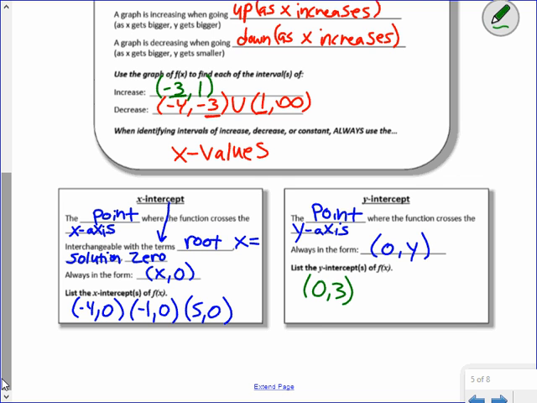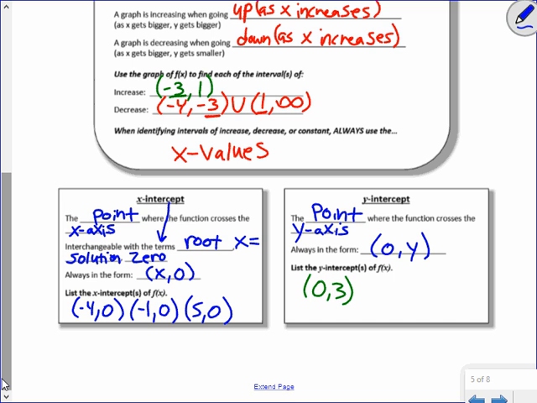Something important to notice is that for the x-intercepts, I had 3. You can actually have as many x-intercepts as you want, depending on how you graph it. So you can have 1, 2, 3, 4, you could have none, that kind of situation. For the x-intercept, there's really no limit to how many you can have. But for the y-intercept, you should only have 1. If it's a function that passes the vertical line test, you should only have 1 y-intercept.